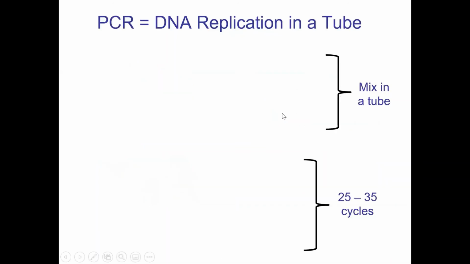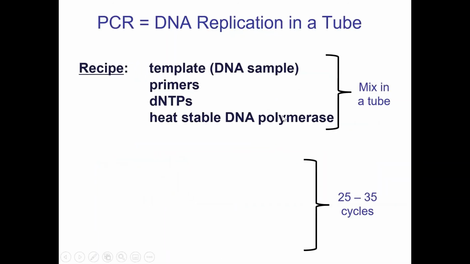So how does PCR work? PCR is kind of like, we just talked about DNA replication, and remember we had 6 things we had to worry about, right? We've got a polymerase, we have a primase, we have a helicase, we have a single-stranded binding protein, we have a topoisomerase, and we have a ligase. Okay, so that's kind of exhausting to think about all those things. And so this guy, Kary Mullis, he said, well, what if we just put some of those things in a test tube? Is there some way we could make this whole process happen?